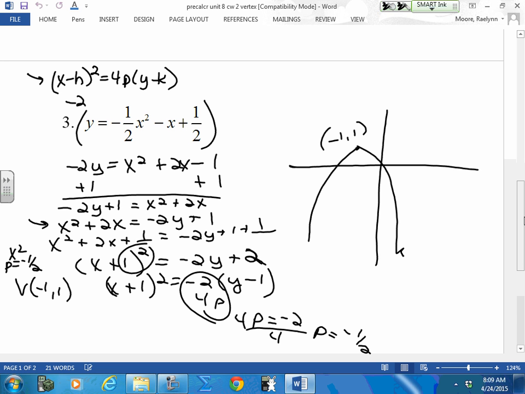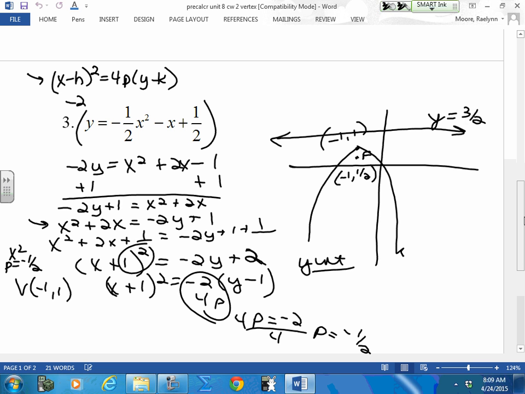All right, so your focus has to come down 1/2. So I'm here at the 1. I've got to come down 1/2. So I'm not yet to that line. So what's the coordinates of my focus? Good. My directrix is a line that goes 1/2 way the opposite direction. So I'm at 1, 1.5. How do I say a -1, 1.5? How do I give the equation of this line? 3/2. Good. Keep them in improper fractions. 1.5, 3/2.